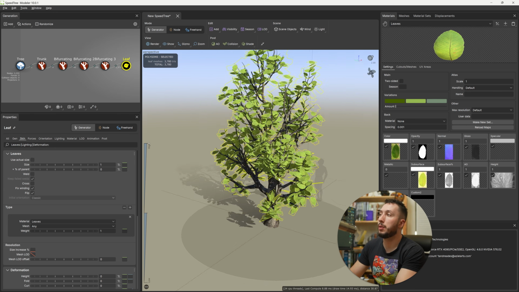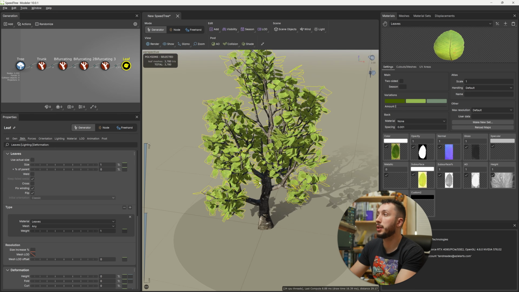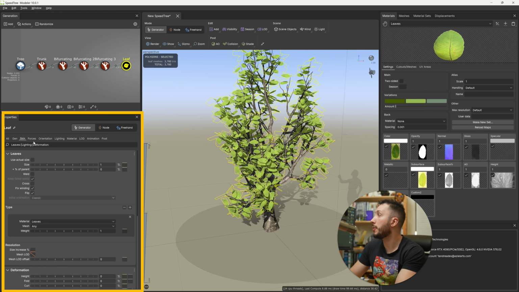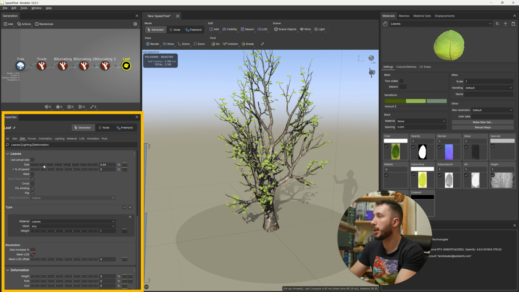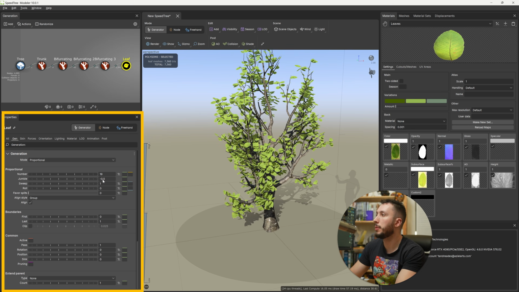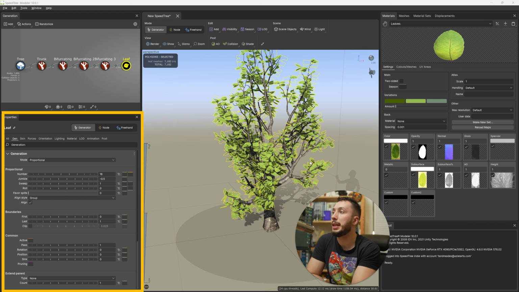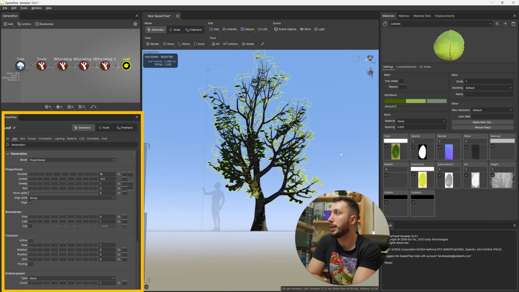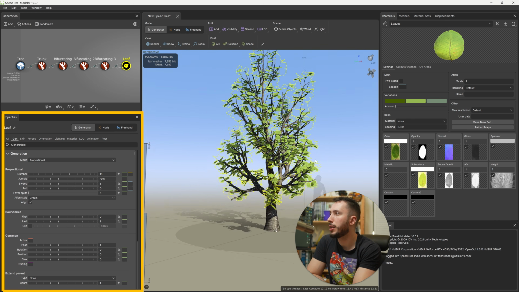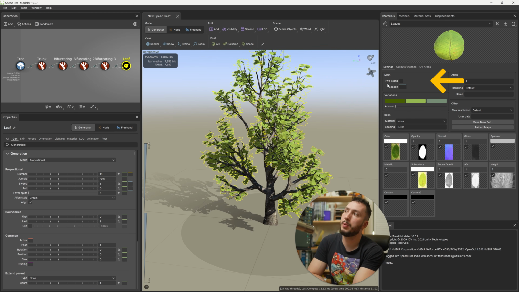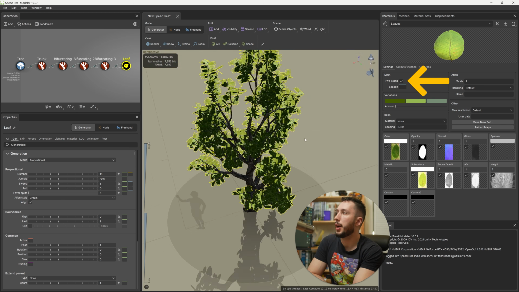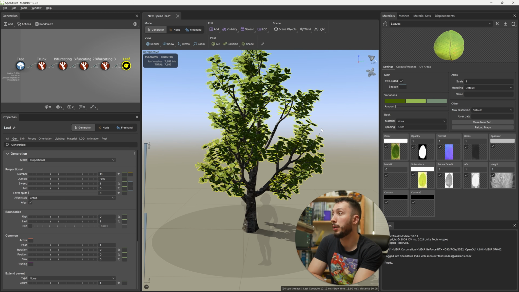So I want to really quickly lower the size of the leaves here a little bit. So I'll come over to the skin area and we'll come to the leaves and lower the size a little bit. Then I'll come to the generation and we'll increase the number a little bit. Another thing we want to do is for leaves, they are double-sided. So you can see when we turn to certain angles, they disappear. So in the material here, we just need to choose two-sided, and that will also help our tree feel a little bit more full.